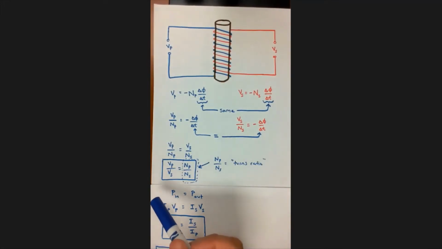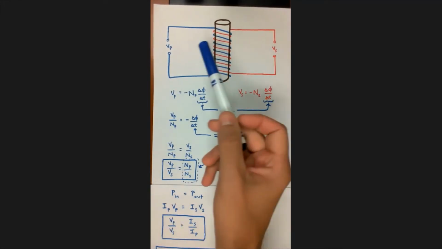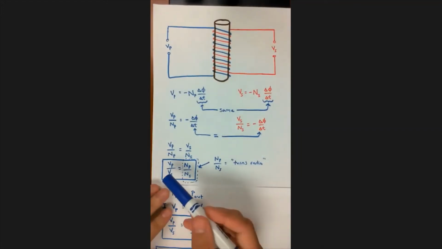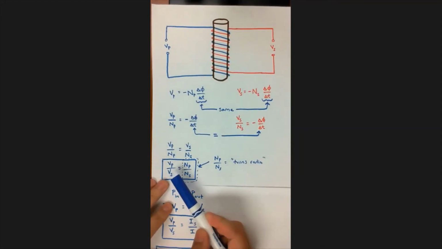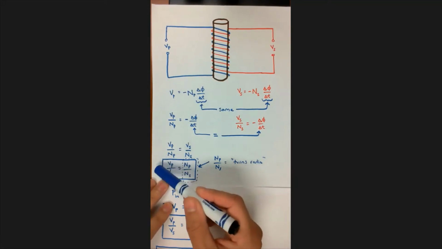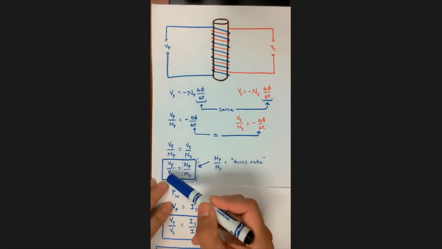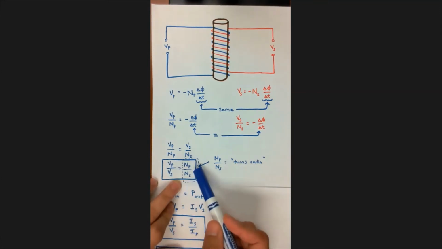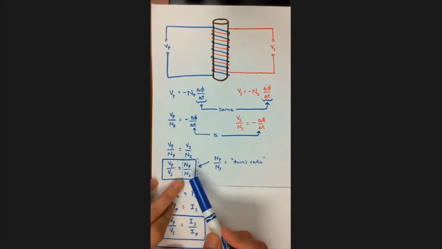So if you want a higher voltage on the secondary than you have on the primary, this is called a step-up transformer. If you want a higher voltage on the secondary than on the primary, then you want this ratio to be much less than 1, right? So if you want that to be less than 1, it's equal to this, so you want the turns ratio to be much less than 1. All right, so you need a lot more turns on the secondary winding than you do on the primary winding.